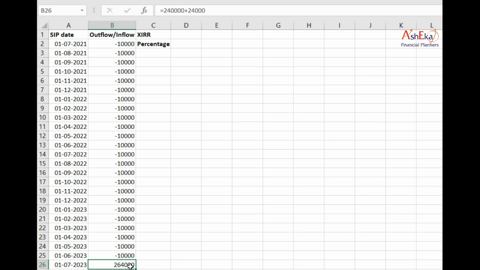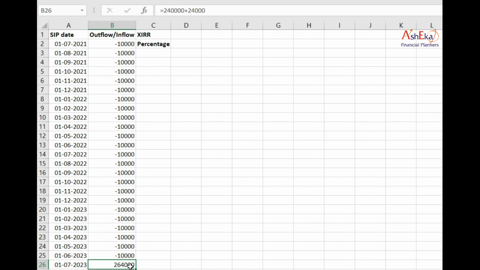So generally people would believe that if they have invested 2,40,000, that is 10,000 every month for 2 years, and if they have gained 24,000, they have actually earned 10% returns.